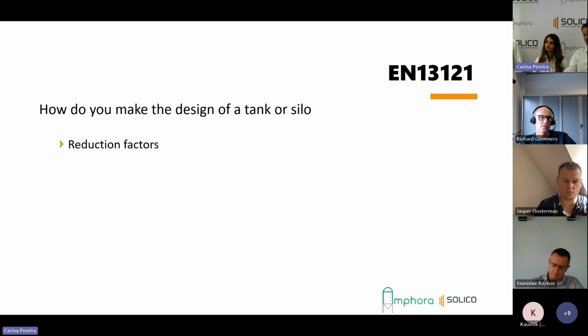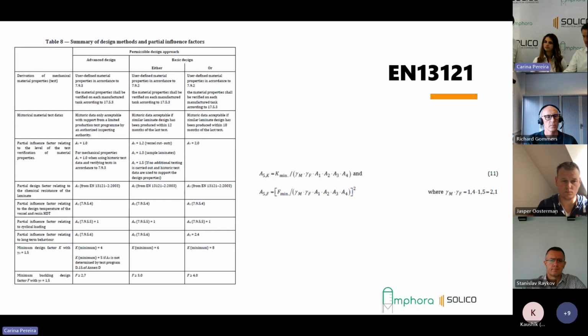Now, we all know our material properties. Let's now see which reduction factors we actually need to apply in our design. There's quite a few of them. There's a total of 6 reduction factors we need to apply and determine, of course, before we can start. And there's the gamma M, which is basically a reduction factor because of the spread on your material properties. Then there's the A1 factor, very well known to most of you, because it depends on the origin of your material properties. So either you calculate through table 3, or you go through an extensive testing program. That has an influence on the A1 factor, which has a range between 1 and 2, and has to be set according to table 8, which is on the left side of your screen right now.